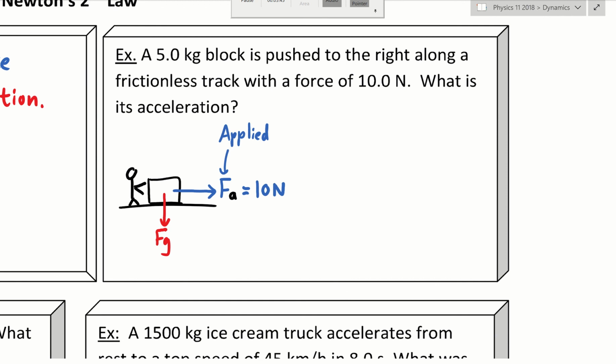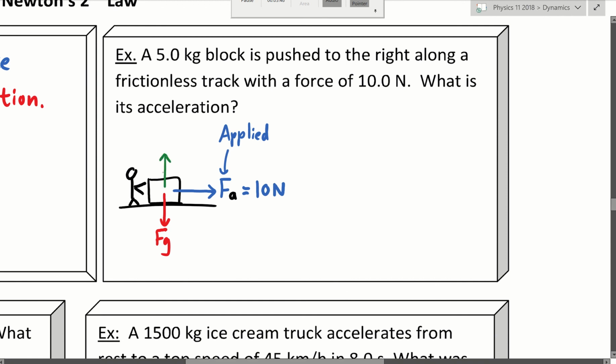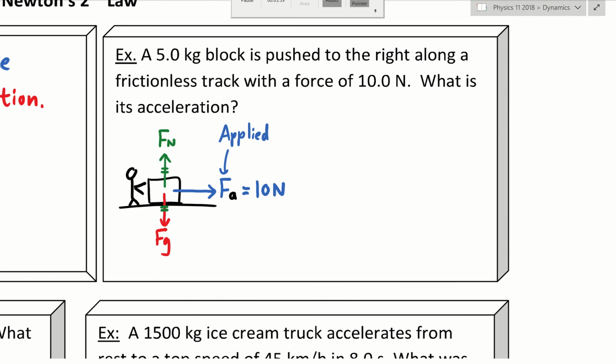That means this picture is missing something. It's missing a force that's countering gravity. Now, this force, as we learned yesterday, is the normal force. Do not mistake the normal force for the net force. Normal force, we use capital N. Net force, we spell out the word net. Now, you look at this picture, normal force and gravity have to balance each other.